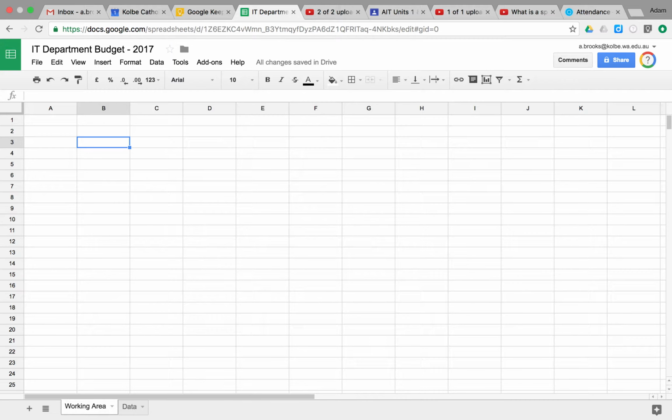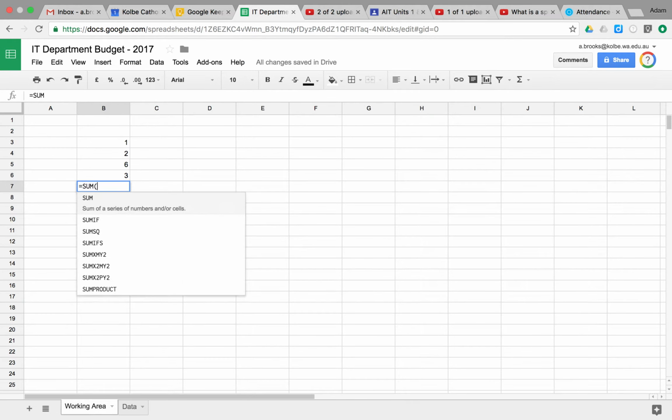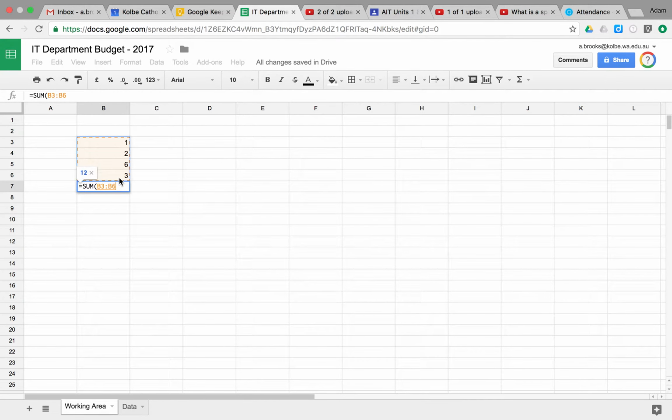So in these cells, we can stick values, we can stick letters, and we can also manipulate that data as well. So we can add all of these numbers together by using a function and perform calculations on that data. So what I've just done here is I've summed up the values between cell B3 and cell B6.